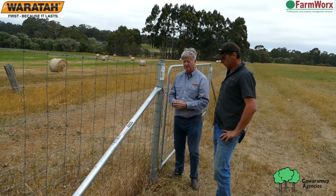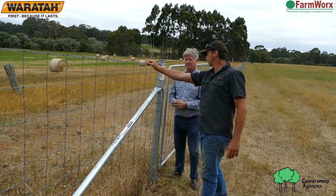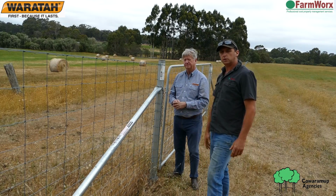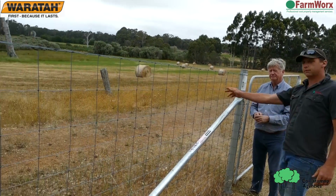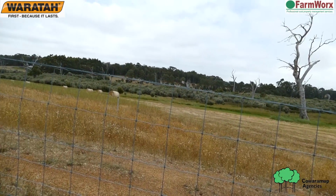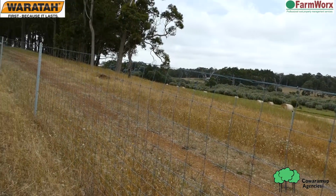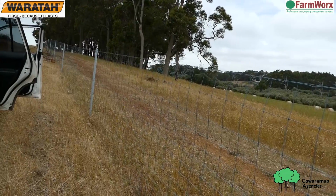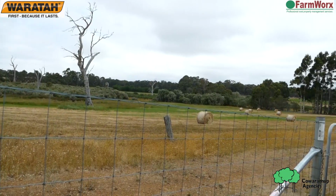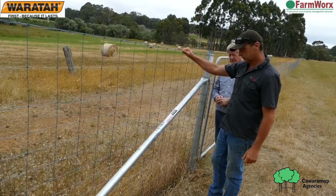We're able to just run our top and bottom wire as a guide, and then put in all our GeoStar posts, and every 5th post is a Maxi. That helps add a bit more strength to the fence. Then we tie off our netting here. With our machines, we drive along, roll the wire out and clip it on as we go, and strain it up. Then, most importantly, we run a bottom wire for extra support, so nothing can get under it.